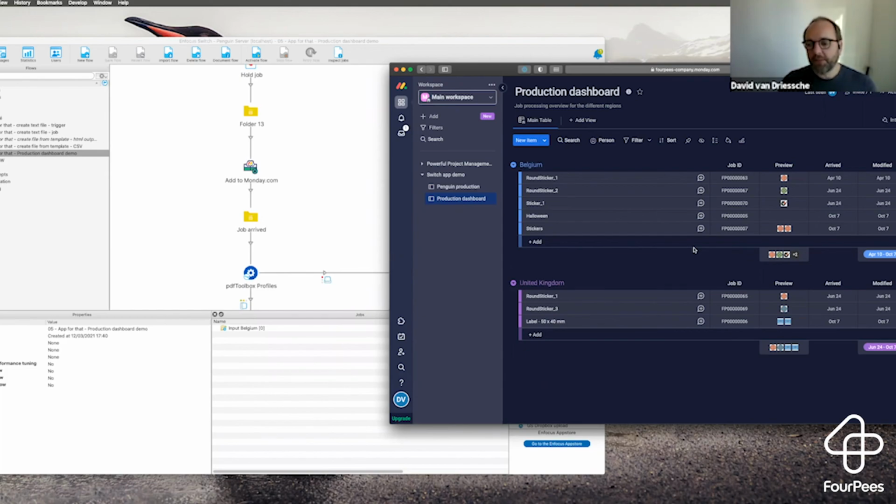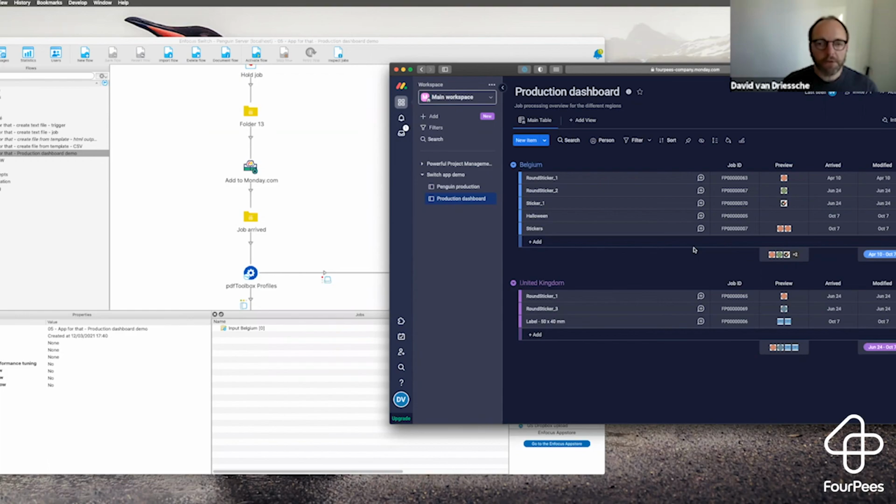And that means at that point, I have the information in Switch, and then I can use these apps to update Monday.com with the information. So yes, you can do that, but you will need to construct a Switch workflow that gathers all the information that you need for a particular job and that then updates Monday.com with it.